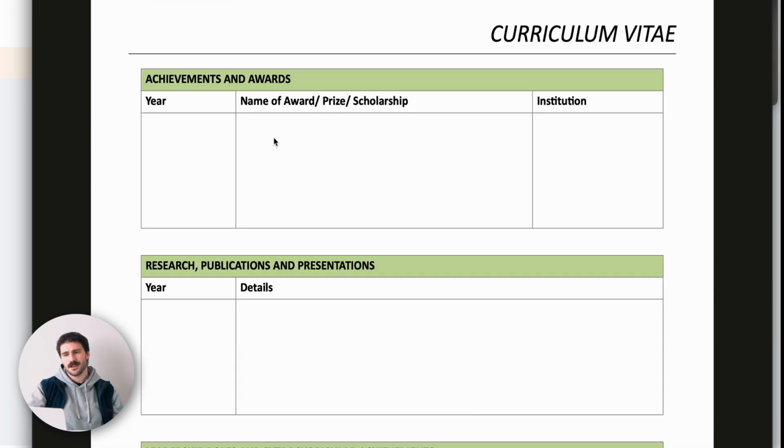Achievements and awards, yeah, put in whatever awards, if you got some awards at school or in university or other different prizes and stuff. So this might include that you were the state representative for hockey in New South Wales and you actually went to the world championships or whatever, I don't know. If you've done something remarkable like that, like I definitely haven't. The best I got was probably a best and fairest at some school footy thing. So I'm not gonna put that in because I don't think it means much.